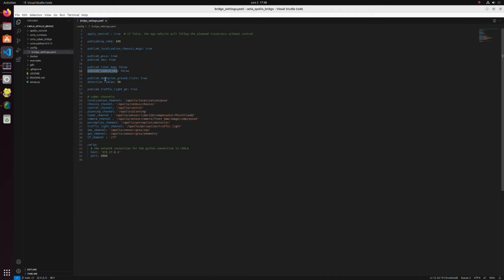of the autonomous car. Using the bridge, you can also send the ground truth of obstacles surrounding the autonomous vehicle, including their type, their dimensions, their speed, and their position. You can also define the detection radius in meters. Please note that the IP address here is the IP address of the Carla Simulator. If you are running it on your local computer, you don't have to change this IP, but if you're using another computer to run the Carla Simulator, you should change it to the IP address of the other computer.